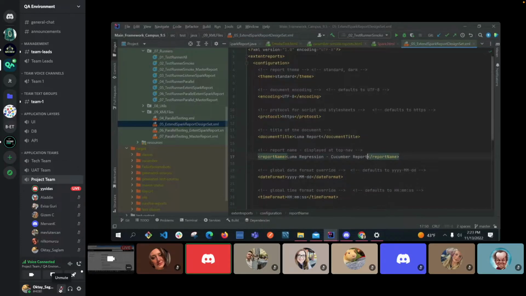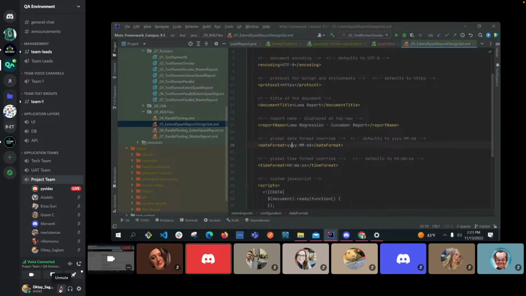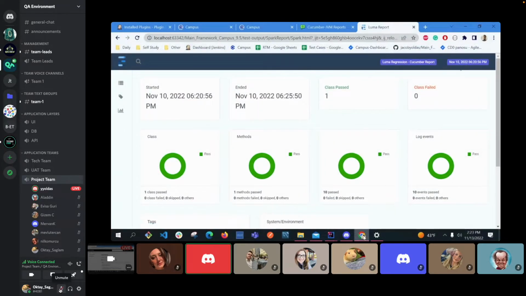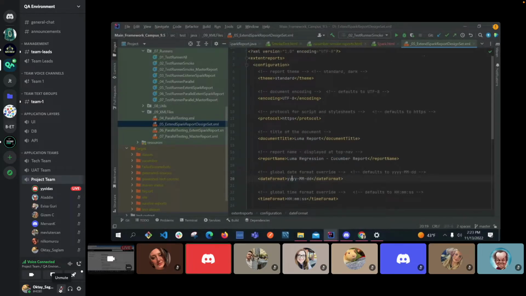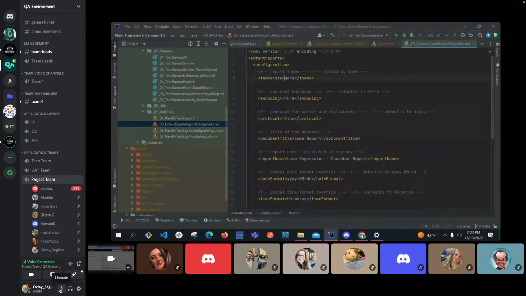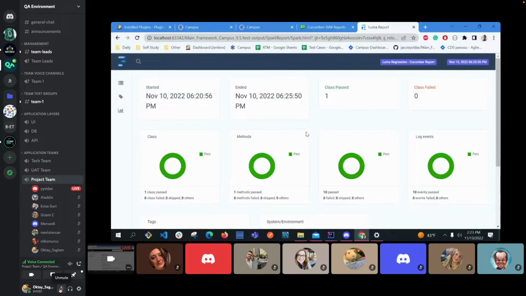You can adjust here. You can put the date here specifically, so it is already putting it for you. You see, right here. And then one more thing, you can choose standard or dark. So standard is white. You can make this dark, type dark here, and the theme will come dark.